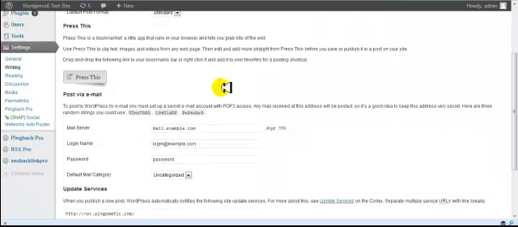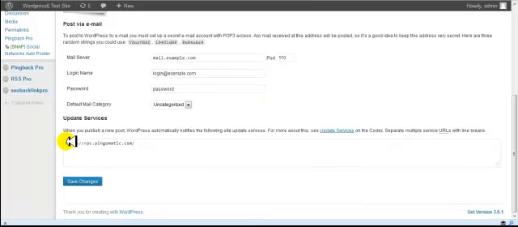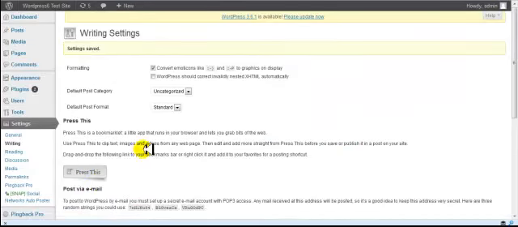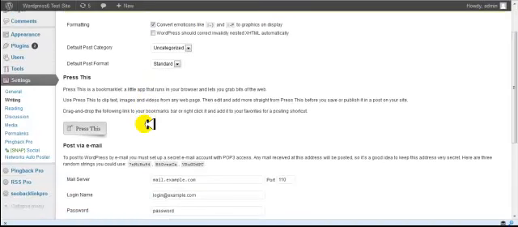And on our writing settings, we're going to come down here and just paste it in here, okay? And that'll help us get our content indexed in Google. So just save changes. So the next thing we're going to do is upload the 3 plugins, okay? Let me go to plugins, and we'll just go over them real quick.